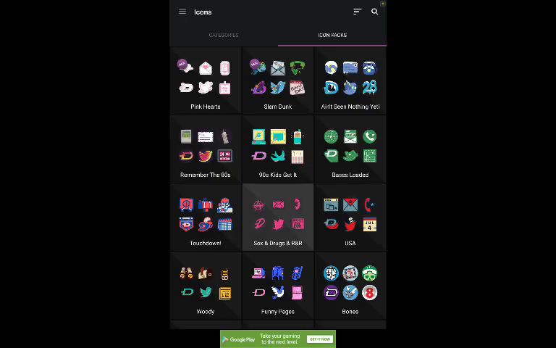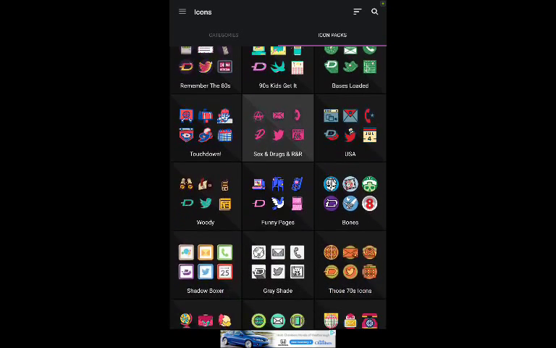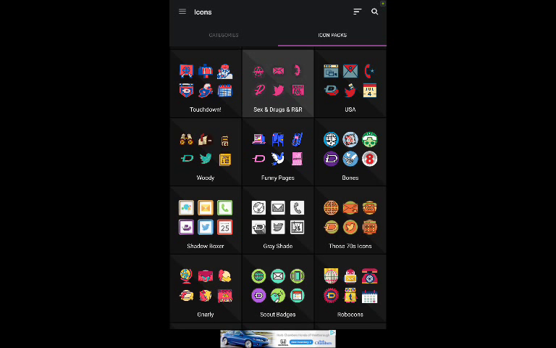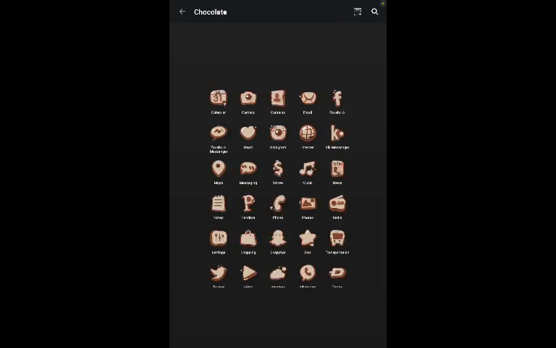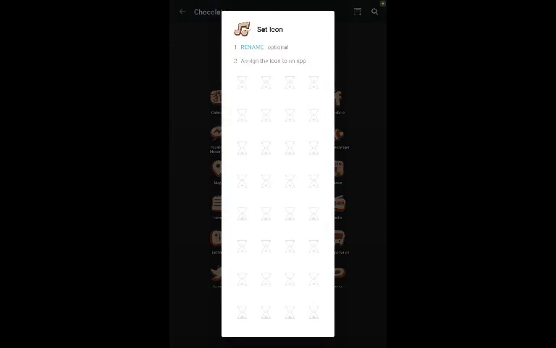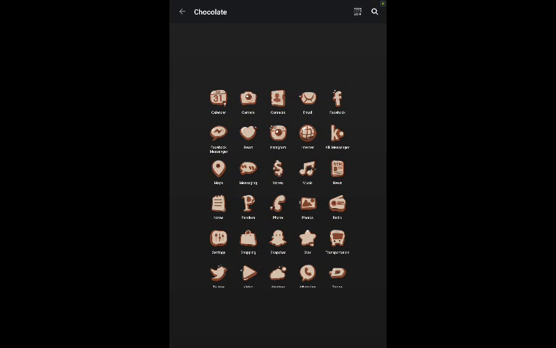So, icons. These are customizable icons. You can customize the apps on your Android device, iOS device, and make them look like this. So, if you're into basketball, your favorite team, football, rock and roll, you're a death metal kid, emo, whatever. You see anything you like, just choose it. You like chocolate, choose chocolate. Give it a few seconds to load, and you got all these super duper cool icons. Actually, you can't download these yet. I think you can just check them out because there's no download section here. Maybe in the future, you will get to download them.